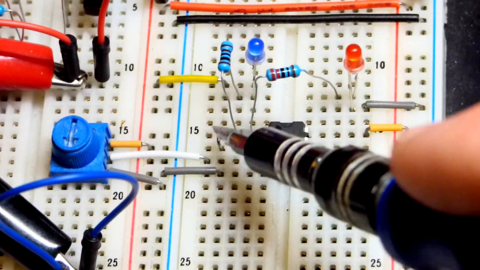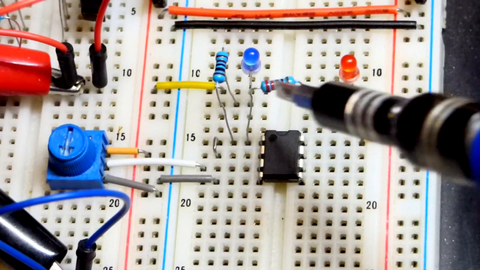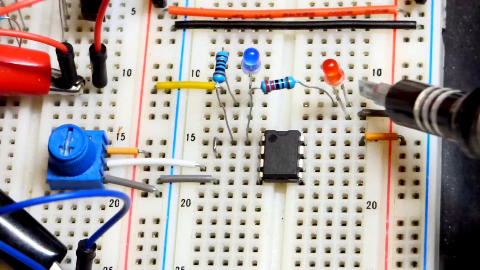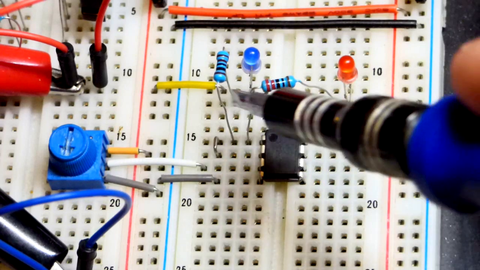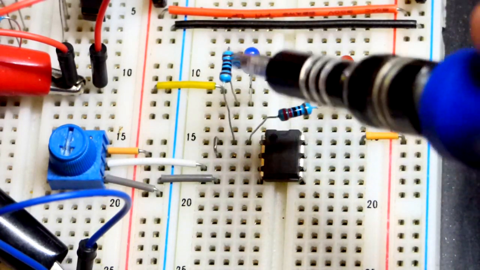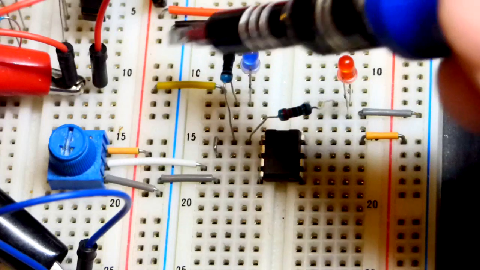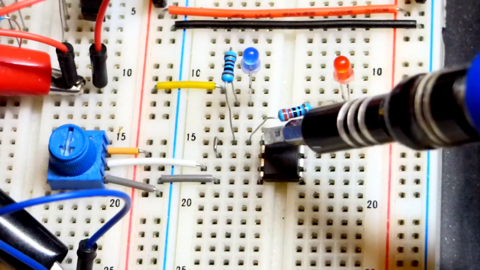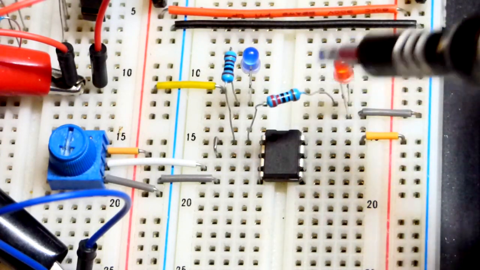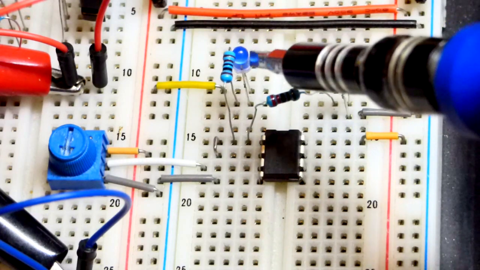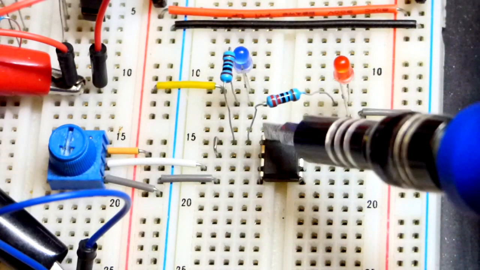That's going from the inverting input to the output right there. 220 ohm resistor protects the red LED - anode there, cathode there. One kilo-ohm to protect the blue LED. Again, the anode is the long lead, more positive. Cathode is more negative when it's lit up.